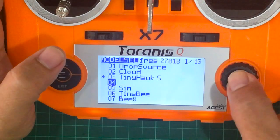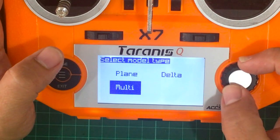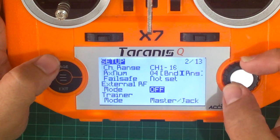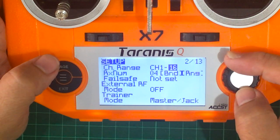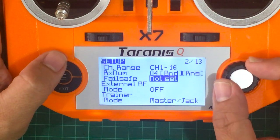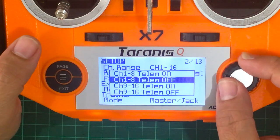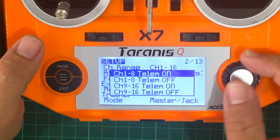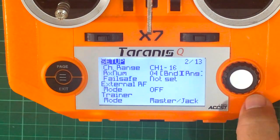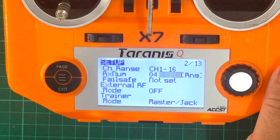I'm just gonna quickly create a new model so that we can bind the transmitter to our Armor 85. So we set this to channel 116. Okay, now that we have that set, we just click on the bind button. It's chirping now, we just need to bind it on the quad as well.